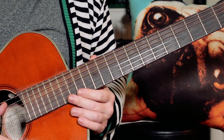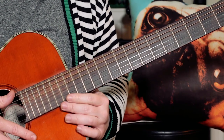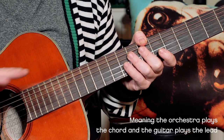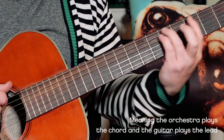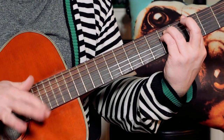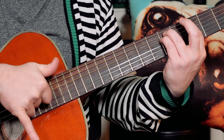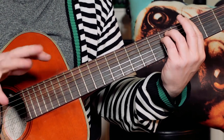Okay, so let's break that down. I'm starting with a G minor chord. The guitar doesn't actually play this on the record, but I'm just throwing this in to fill it out. You could just play the lead part, but you can add the chords as well, so why not? I'm playing that as G minor, and I decided to play this finger style for a change. I'm just playing a little strum with the fingers across the strings.